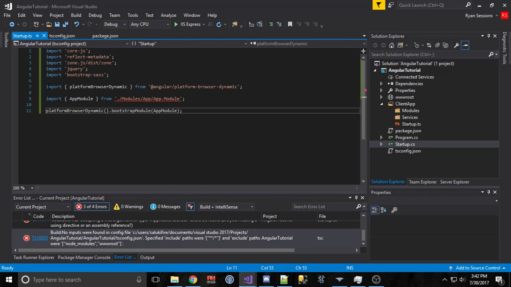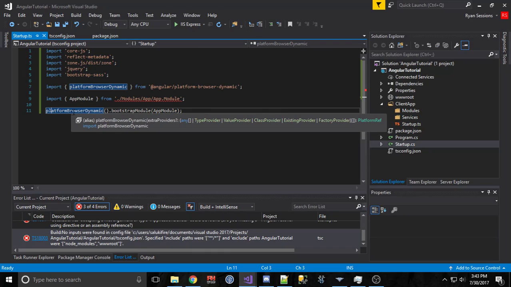Right here we have a couple more imports in a different syntax. This is importing a specific piece from this source file, whereas this imports the whole source file. If you guys are C coders, these are kind of like header import statements where you have a header file that just tells you the metadata of what's included but not the implementation. It's kind of the same thing. Inside of platform-browser-dynamic you have a function called platformBrowserDynamic that we're going to call. And you see this is not wrapped in a function itself, so right when this file gets loaded, this is going to execute. So this is going to execute first.